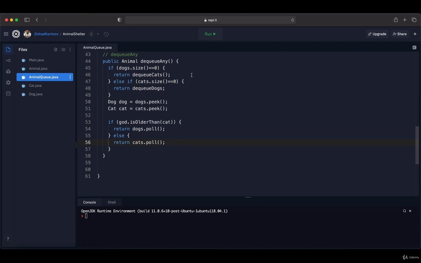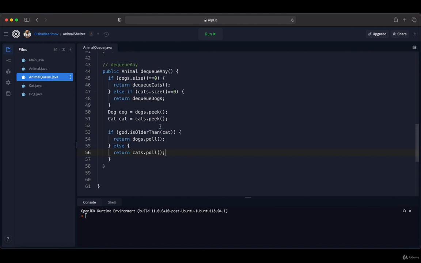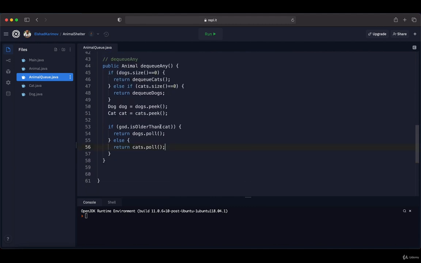Now we can implement another method over here, which will be the pick method for this animal shelter. We know that the pick method will return the first animal from this queue without checking the animal type. The pick method is similar to the dequeue_any method, but dequeue_any removes the element from the animal shelter, whereas in the pick method we are not going to remove any animal from the animal shelter.